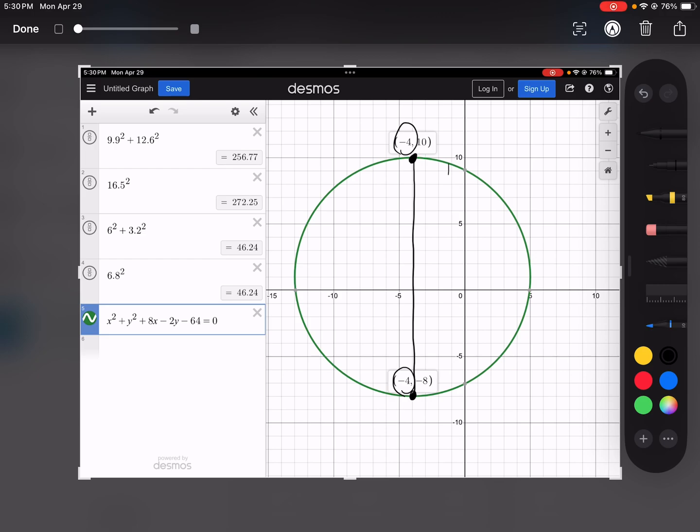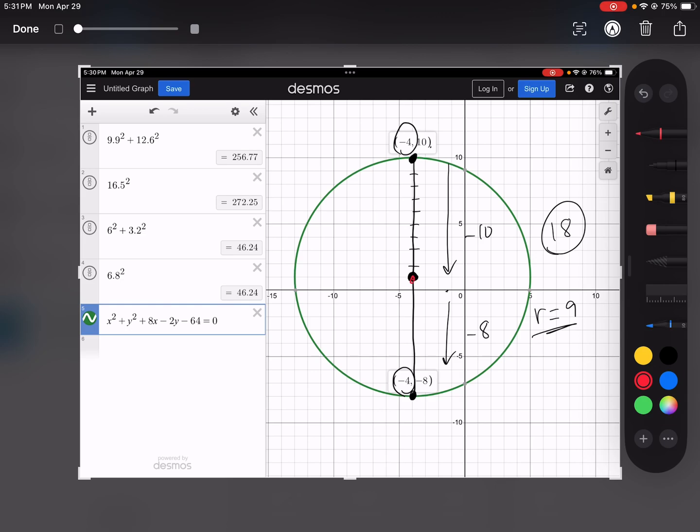So I moved down 10, and then I moved down 8 more. So the 10 got me to 0, and the down 8 more got me to -8. That means that I have a diameter of 18. So therefore, my radius is 9, okay? So if I start at 10 and I count down 9, 1, 2, 3, 4, 5, 6, 7, 8, 9. Here is my center of circle, right here.